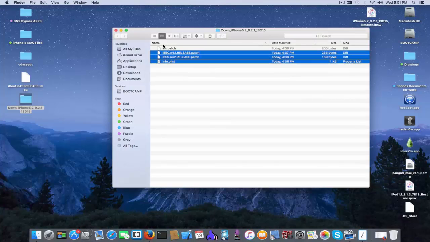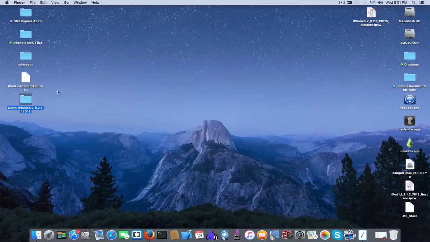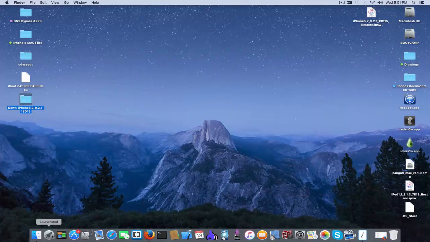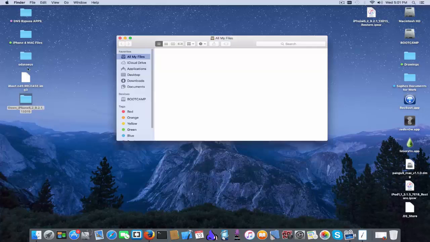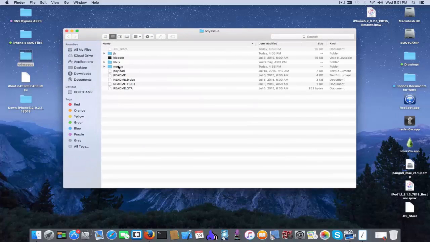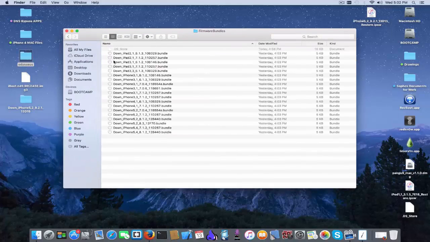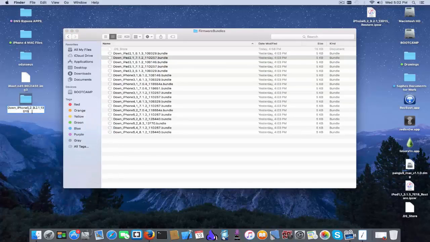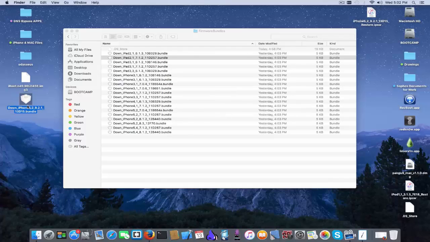And how do we make this chunk of files a bundle, because for the moment it's a folder. As you can see, a bundle has a specific logo. Okay, let me show you. Odysseus, macOS, firmware bundles. Okay, you see this little logo right here. You just have to rename it to .bundle, and you have created the bundle. The bundle I created for you is in the description.